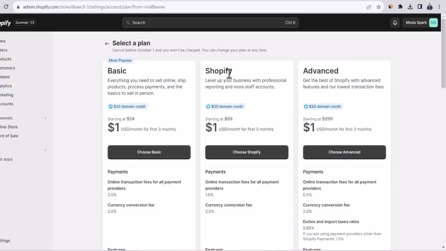These are the 3 plan options that are currently available. For most people watching this video, the basic plan will be more than enough to launch their new store. However, you want to keep in mind that these plans have differences, and one of the main differences is the transaction fee. But for this video, I'm going to simply choose the basic plan, because this is the one that will work for most people watching this video. So I'm going to click on Choose this plan right here.